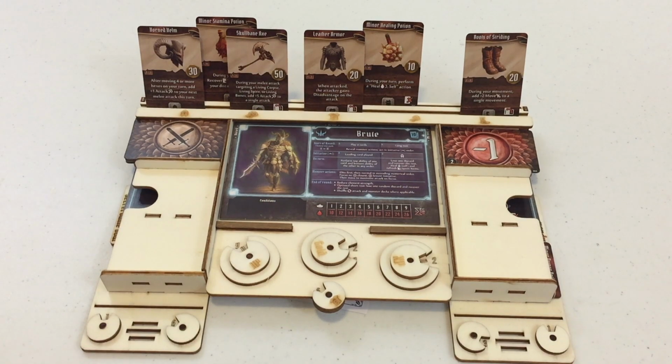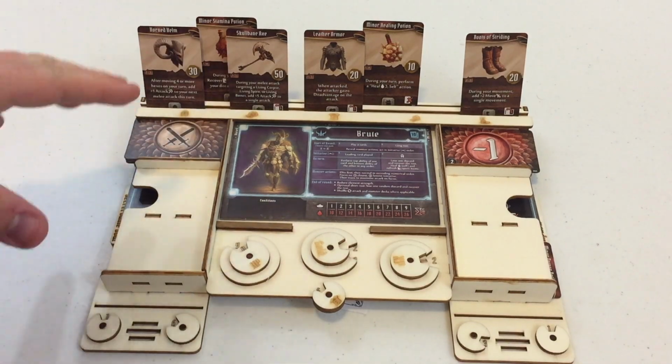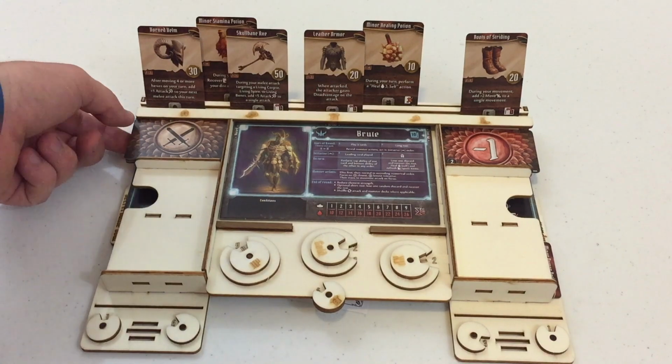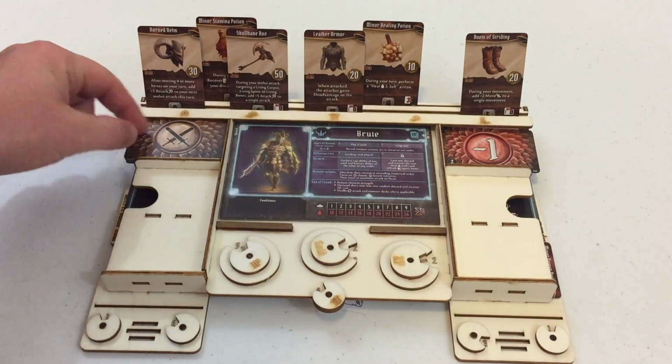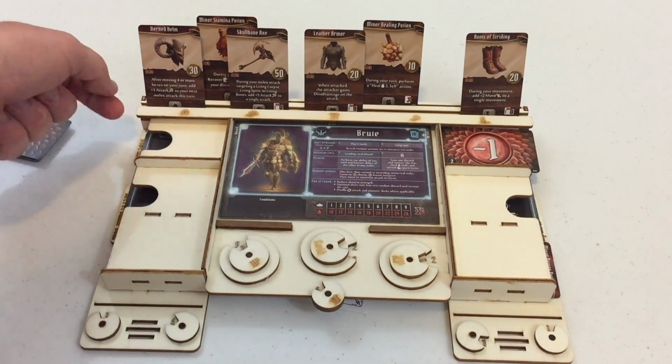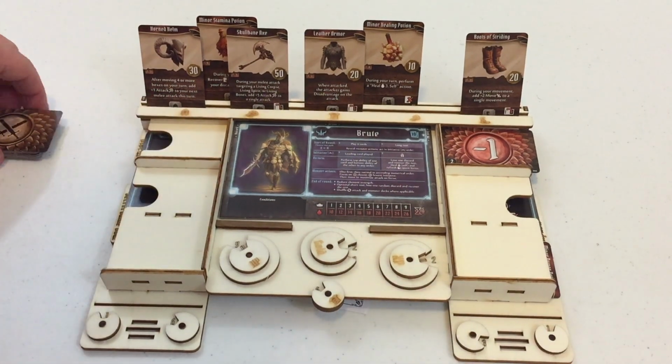And you know what, let's go back up top. Oh, one thing I did want to point out. The only thing I found that is a little bit annoying with this is this space right here. Obviously this lip comes over so that the deck slides in there.